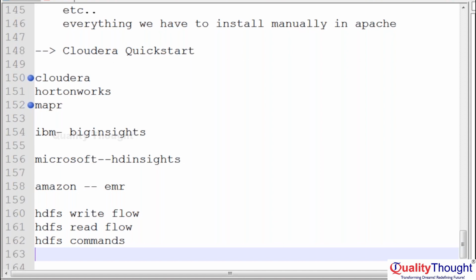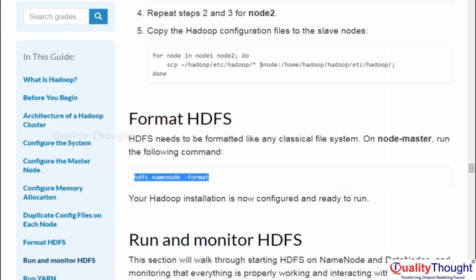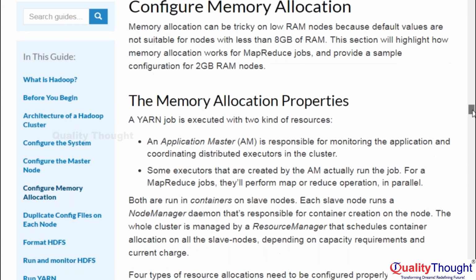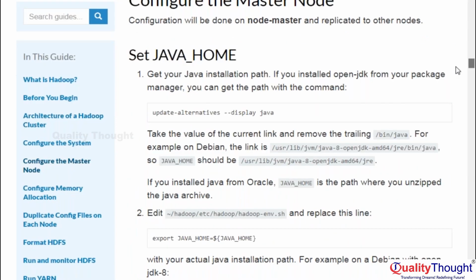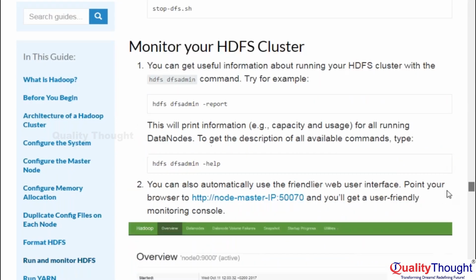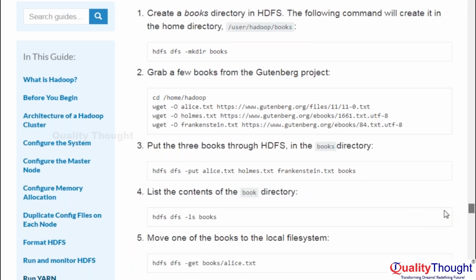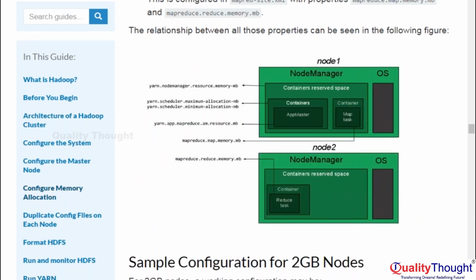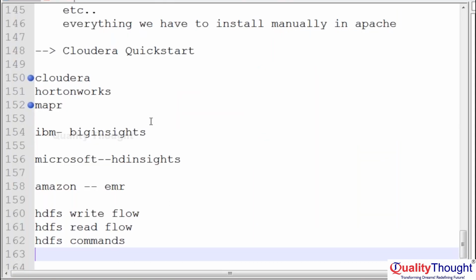The link I opened, Linode, is a complete fully distribution mode setup. In this, whatever we require, we copied. Not only Linode, there are many links available for Hadoop installation in pseudo distribution mode and fully distribution mode. Based on this knowledge, you can try to install fully distribution mode. So we'll meet tomorrow.